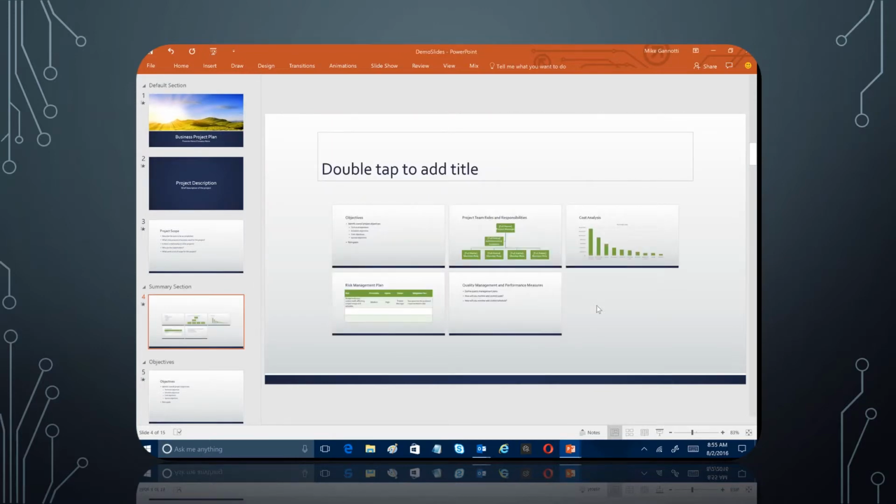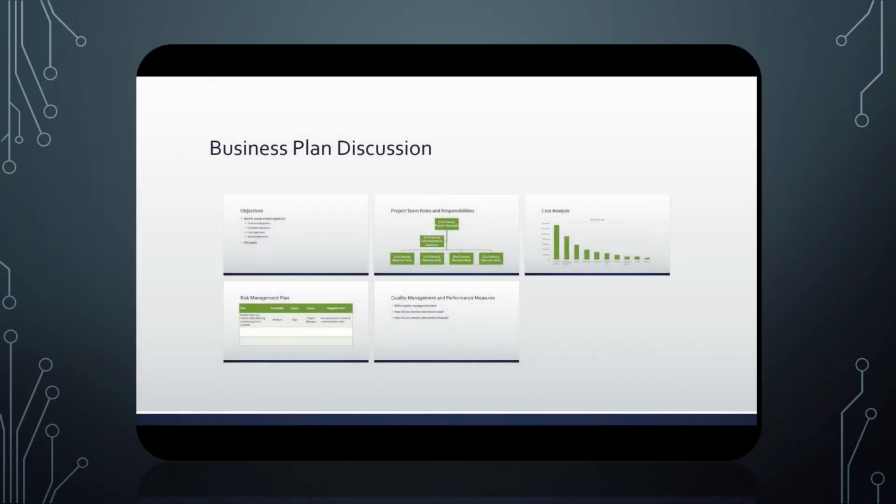And it's going to automatically create a slide with these navigational elements. These thumbnails are views directly into the slides I want. And I could go ahead and rename it to project or business plan discussion. We're going to call it that instead of presentation. Once I'm done, if I come down here, I can go ahead, slideshow, and you'll notice here's that slide.